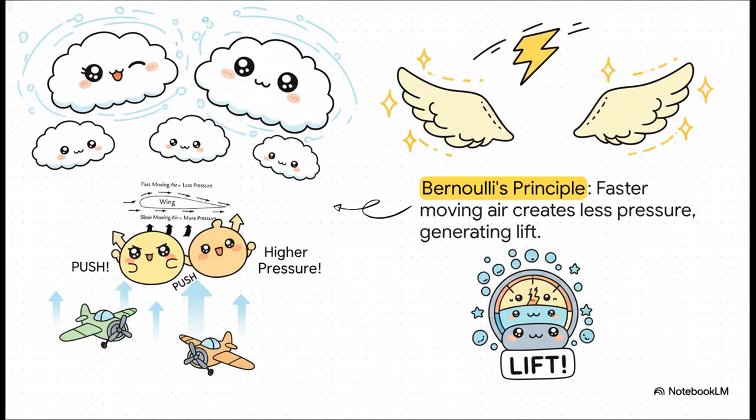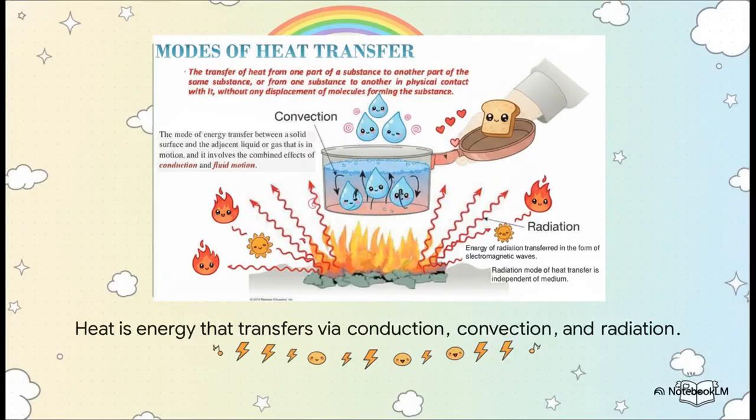Or how about flying? How does a giant metal tube stay up in the sky? This is all about energy and pressure. An airplane wing is specially shaped to make the air travel faster over the top of it than underneath it. And our rulebook tells us that faster moving air creates lower pressure. So what do you get? High pressure under the wing pushing up, low pressure on top. And that difference? That's lift. See? These rules are everywhere.